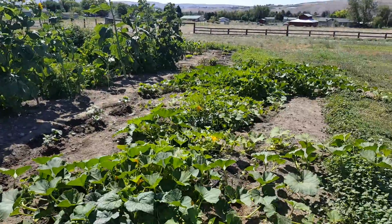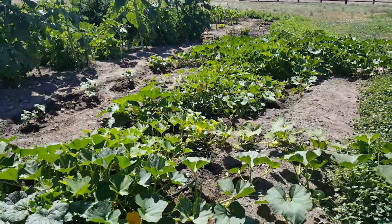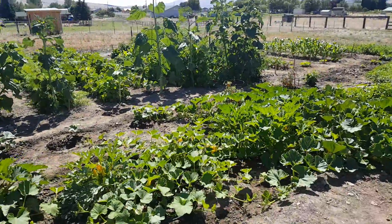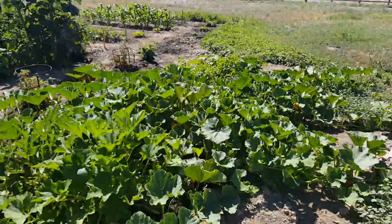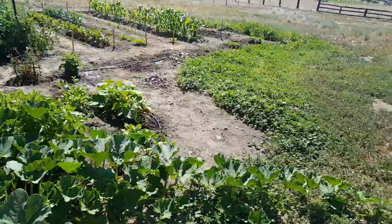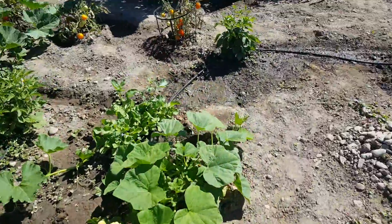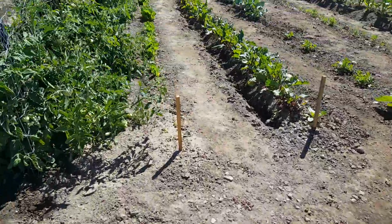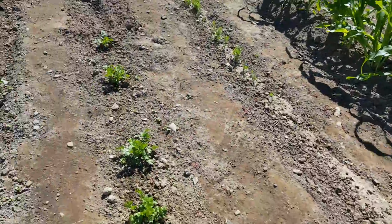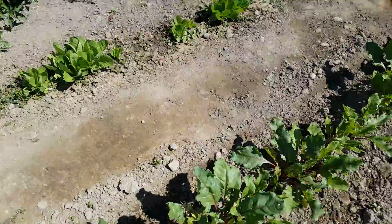It's about 2.5 months since I put my garden in, and as you can see, it's exploded here in the lesser Yakima area. But yeah, it's gone pretty good. I think it's a combination of the drip tape, and of course this is soaker hose, you can see that obviously. But underneath each row, as you see in my previous videos, I got 20-foot strips of drip tape, and you can't even tell, but I'm watering right now.